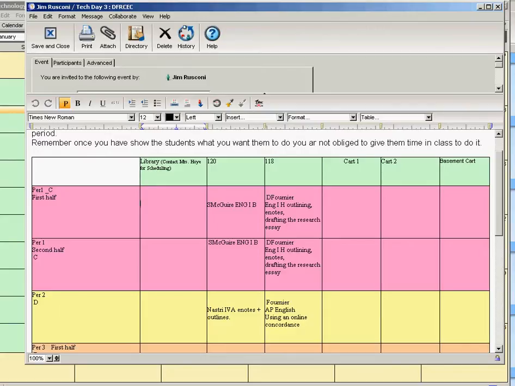Now, the other information I want you to be aware of is you notice that I have period 1C first half and period 1C second half. In this case, the English teachers are doing projects that are going to take a lot of time, and the kids need to get the work done, so they're using the entire period. However, there are frequently situations, and this is an 80-minute period or a 75-minute period, where you can come in, show the kids what they need to know, get started, and only use the first period. Or say, for instance, you're a teacher who just wants to give a little quiz. In that case, I strongly recommend that you only book half of the period.